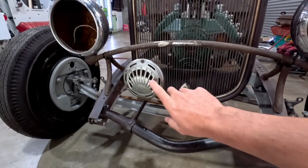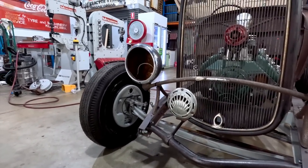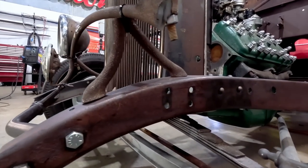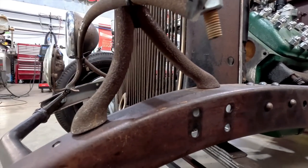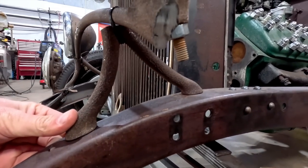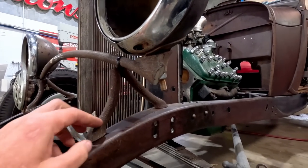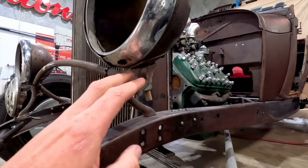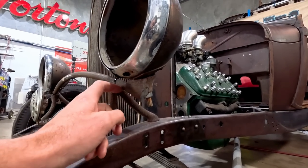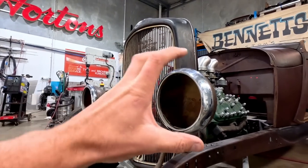I'll put the little horn on there. It looks kind of cool. It's hard to see in here with, obviously, everything in the background. I did roll it outside last night and had a look, but it's kind of neat. It falls down, and that would be bolted down as well. It really follows the frame. Then we can finish all this off and texture it again. Once it's welded into place, I'll still have to heat up these ends and twist them to make sure we get everything perfectly level for headlight adjustment.